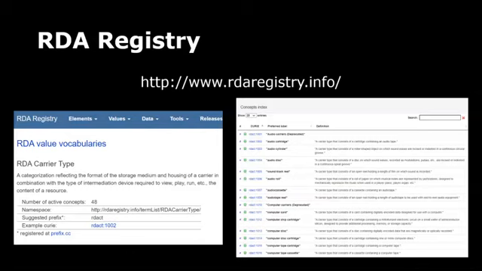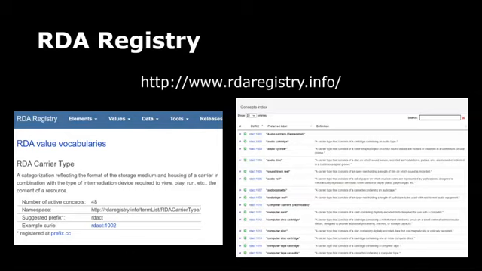On the left is the top of the page for the RDA carrier type values. Given the design of the pages, this is all you see on the screen at first. Scroll down and you will see the list of defined values with more information. We saw similar values in an example of RDA itself for a human-readable physical description in the previous slide. While the values found inside the original RDA content are for humans, the values in the RDA registry are for machines, and this is where we can find the translations between the two.